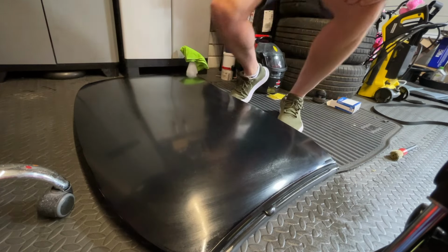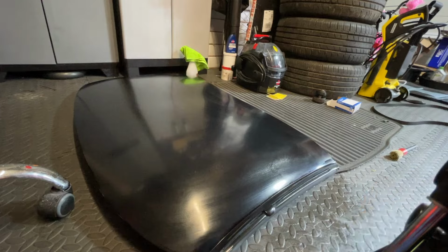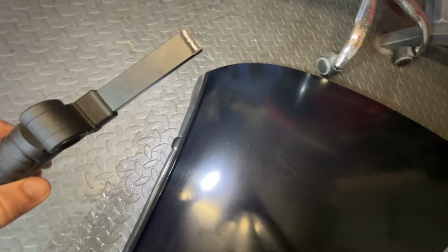Alrighty, let's take a closer look for you then. Right, okay. So, just clean out the waterways there. Make sure there's no gunk or anything in them. And as you can see, the light shows up the pretty horrific oxidation that's happened here. That's the whole thing pretty much clean.